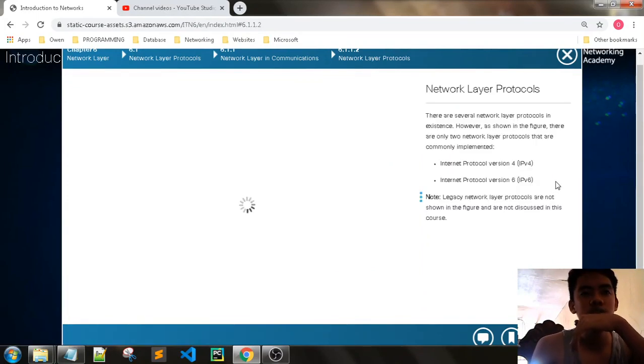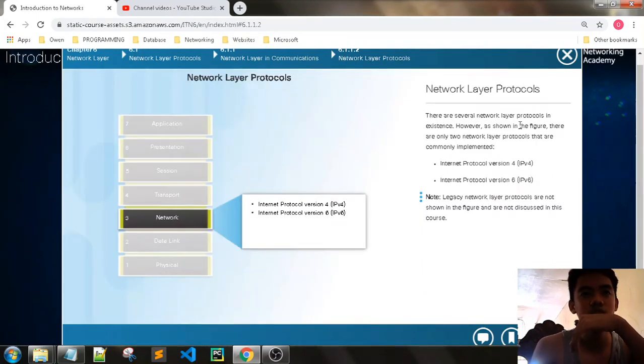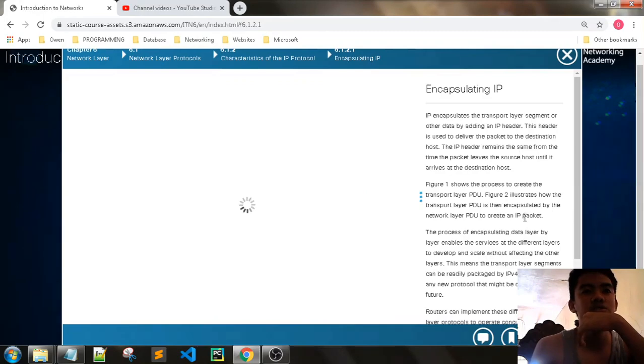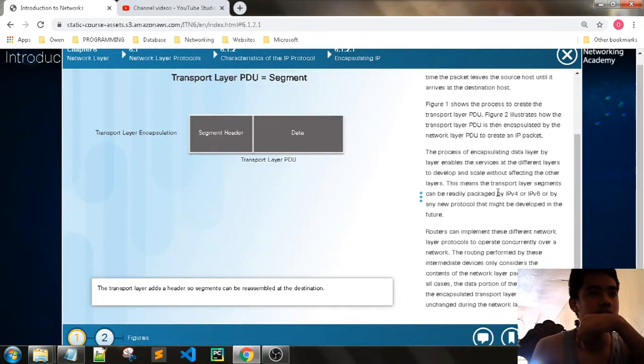Network layer protocols include IPv4 and IPv6. For encapsulation, the transport layer adds a header so segments can be reassembled at the destination.